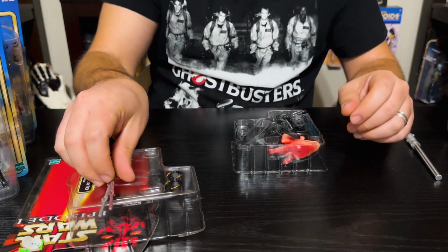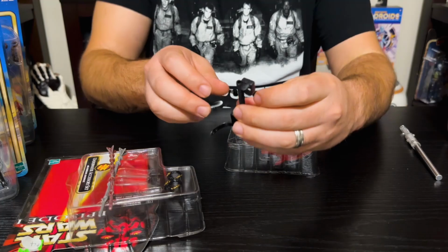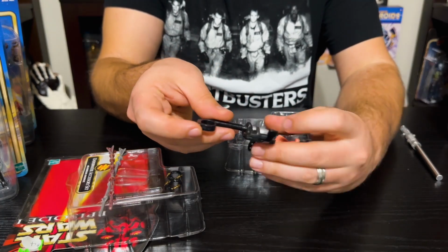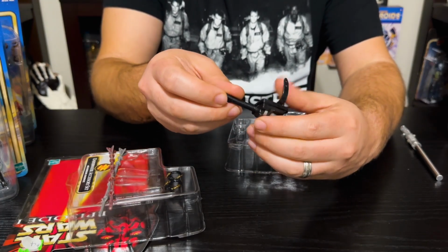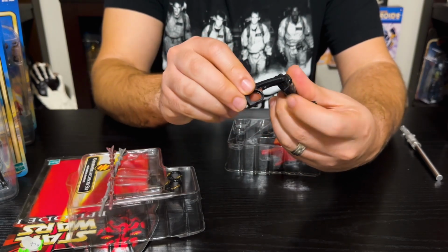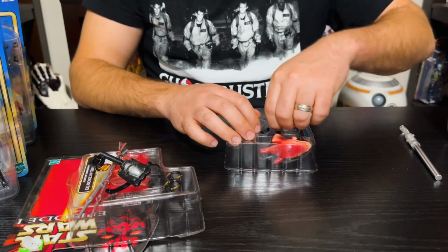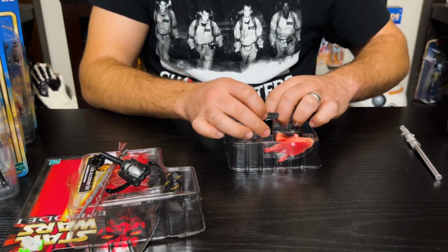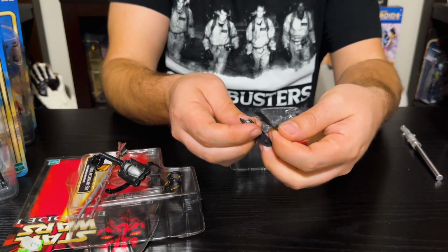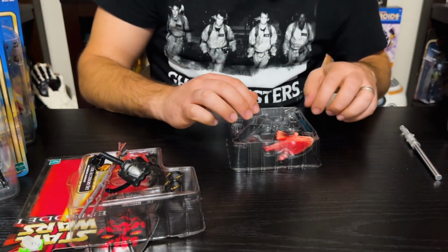for grips. We have a very detailed aquatic diving set with a mask on and everything. Not from the film, but fun little additional accessory in there to mount on your character, and then a backpack. So a deep sea diving accessory. We have some fins, again, not seen in the film, but if you wanted to make your guy a little bit more of a diver, it's like G.I. Joe equipment at this point.